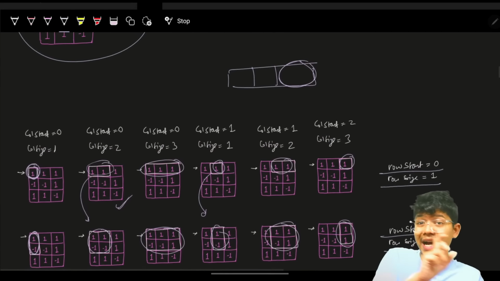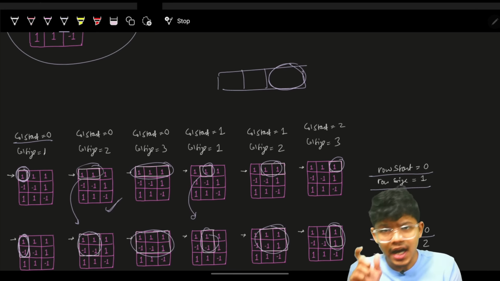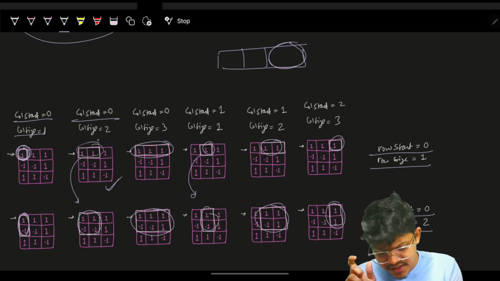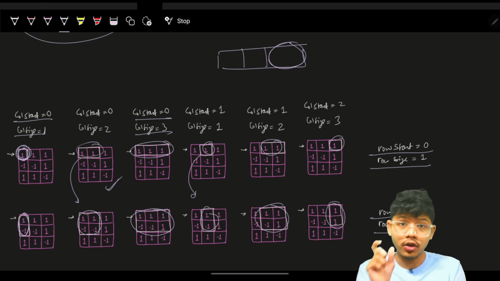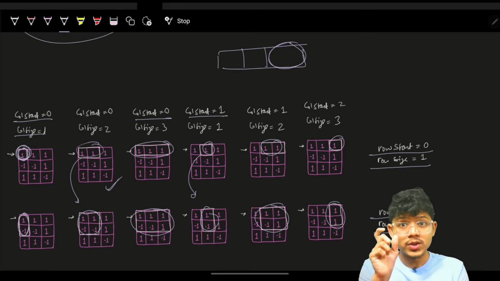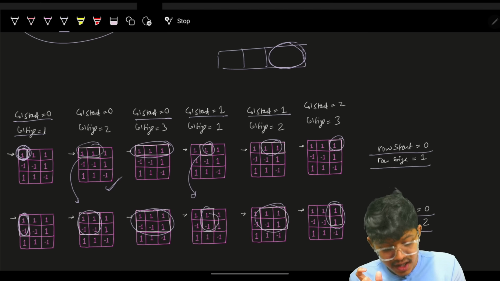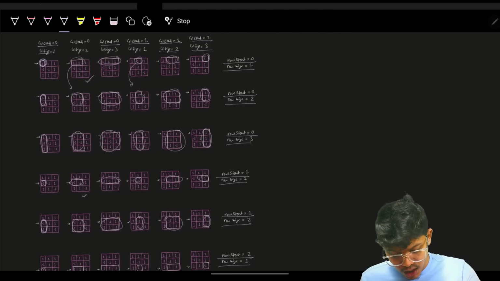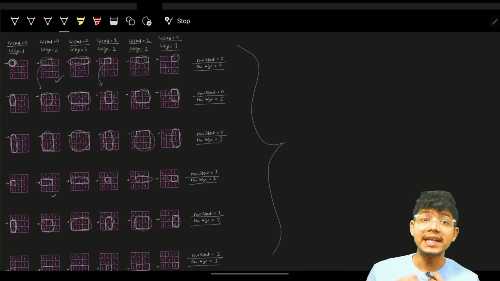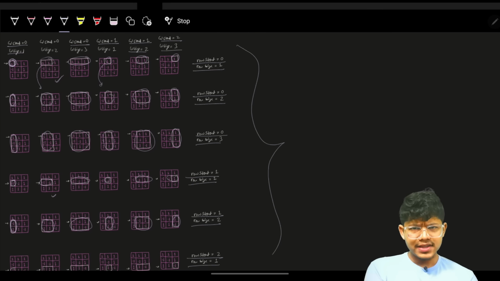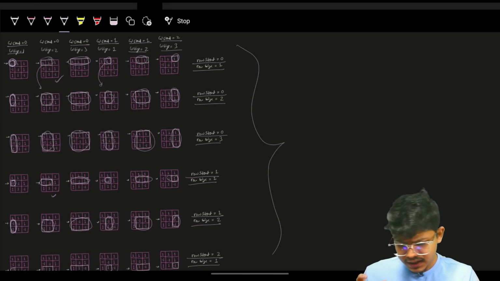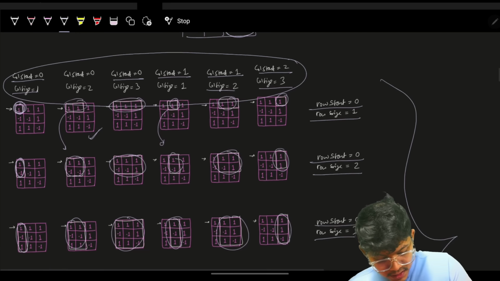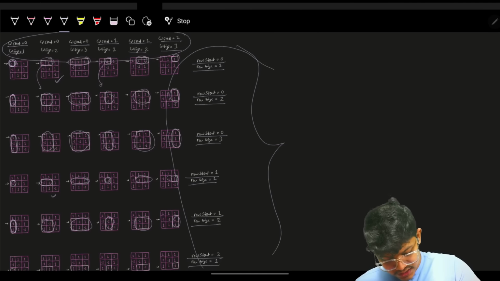The same way I just did for rows, I also did the same for columns. Column start 0, column size 1. Column start is 0, but the column size is now 2. Column start is 0, but the column size is now 3. Column start is 1 and the column size is again 1. Column start is 1, column size is 2. Column start is 2, column size is 3. So you will see that this is how you will generate all these submatrices. And if you want to generate all these submatrices, it's as simple as iterating on all these loops, and the same way iterating on all these loops.